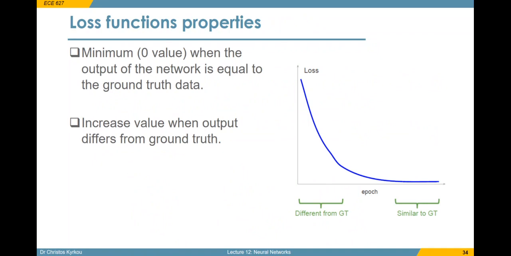So an appropriate loss function has to decrease as we do better, and increase as we move away from the ground truth. So in this case, the left part of the loss function means that we are far away from the optimal performance, and the right part means that we are doing better as the loss is at the lower values. And we expect that as we train the model, the loss function will start to go down and will keep on decreasing until it reaches the point where we cannot do any better.